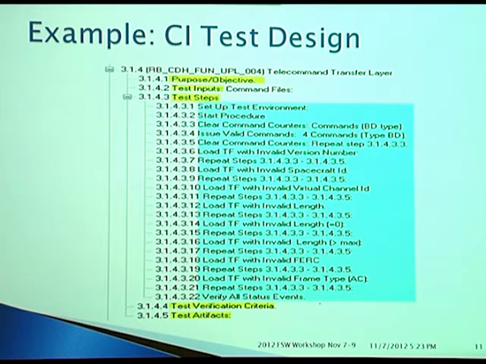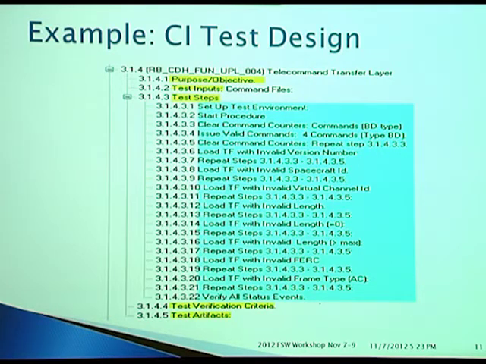Now, this is a snapshot of DOORS, and if you're familiar with DOORS, it's object-based, and each object has an object header. But one of the things that we didn't do in acceptance test previously is we did not make use of the object headers. We just wrote all our test steps in the actual object itself. So when you looked at this view, you didn't actually get this high-level, short, cryptic description of the steps necessary to actually run the test or to write the test script that goes with it. So that's something that we did different on RBSP, which I think is going to help us a lot when we move on to our missions like Solar Probe Plus.